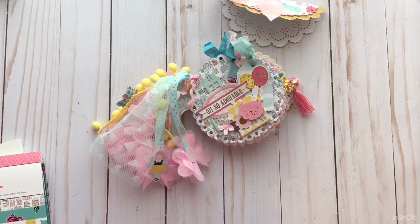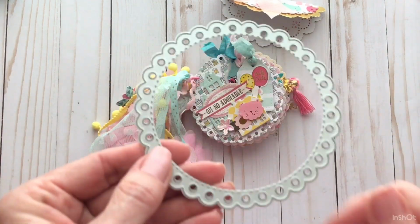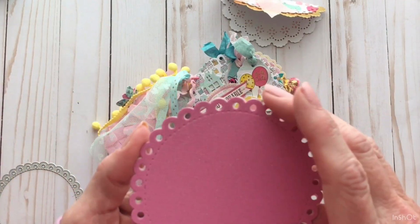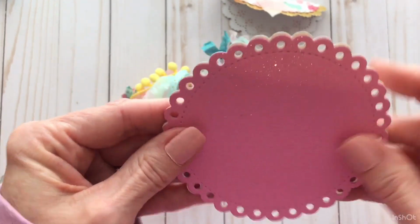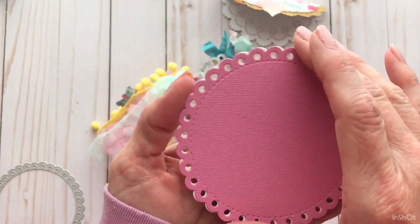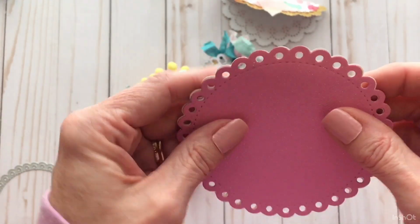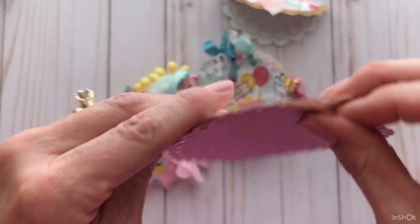And one more thing I want to point out as a product review for this little die here. The only thing that I had a little problem with was when I cut them out, I just cranked a bunch of them out, and then when I went to put them together, they weren't lining up. So you do have to find the exact lineup place. How I found it was, I just held it in my hand and I sat here and I just dialed it around and around until it finally lined up. And then I marked it. As soon as I lined it up, I marked that one, and I marked this side here, so that I knew exactly where they lined up.